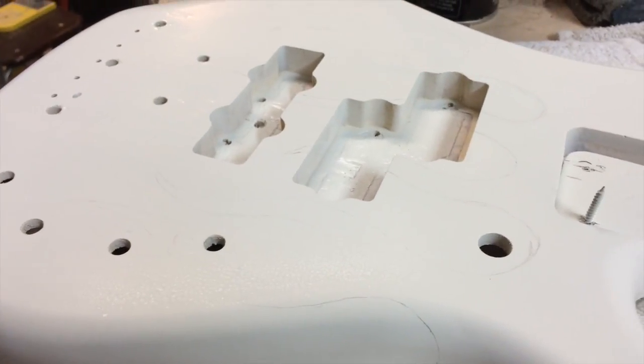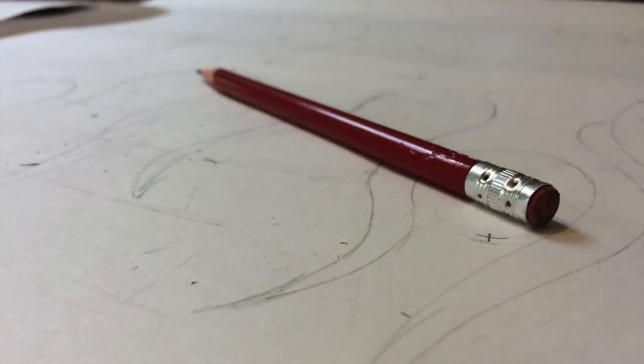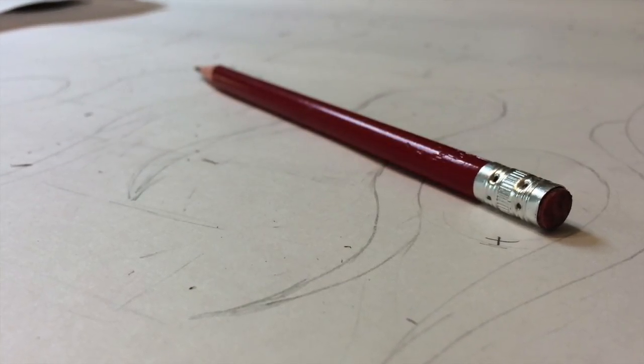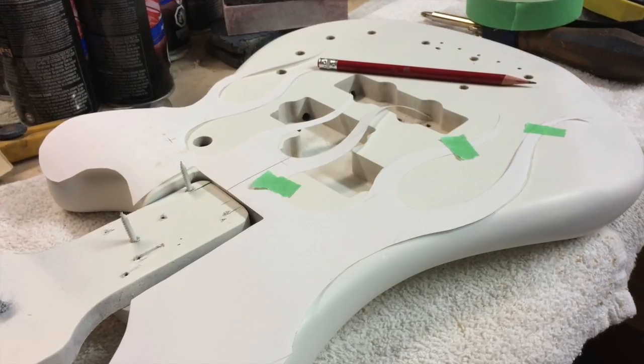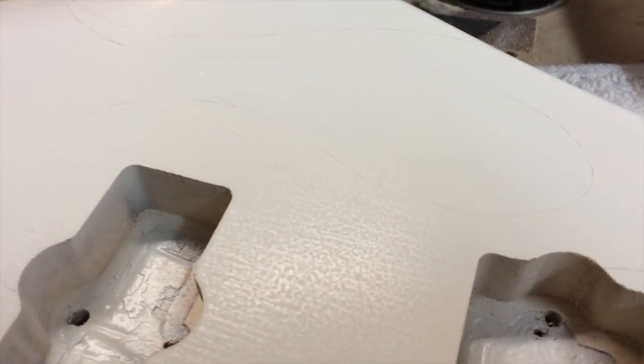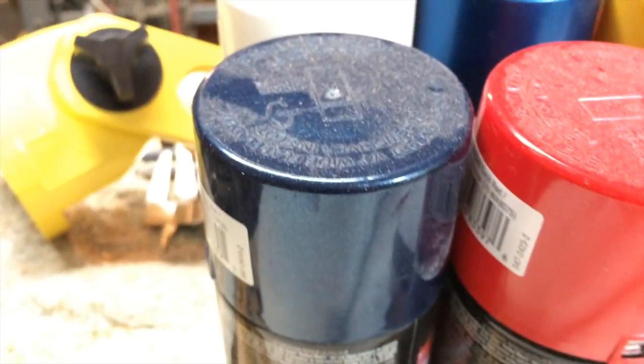What else have I done here? I designed my flames. What I did was draw them out on a piece of paper, life size, tried to get close to what I wanted. I had to make a few compromises, then just taped it, traced around it with a pencil. Have some very light lines on here, and then what I'm going to do is go around those with masking tape and get it all masked up and ready for the blue.